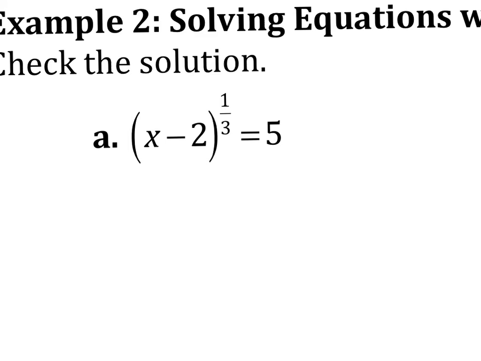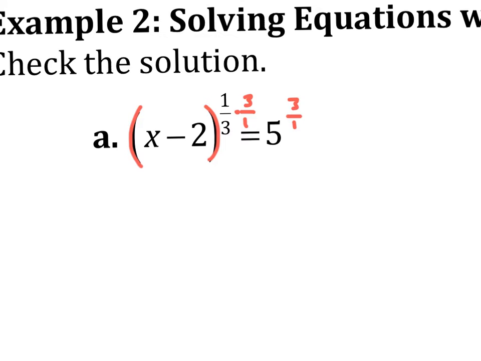So notice that this entire variable and the -2 is trapped within grouping symbols, hence the G for grouping symbols. So I need to undo anything that's happening outside of it. Anything in the front here and anything outside there. But there isn't anything. So the only thing that needs to be gotten rid of is this power of 1/3. And what we can do there is raise it to the reciprocal power, 3/1. When we do that, whatever I do to one side, I do to the other.